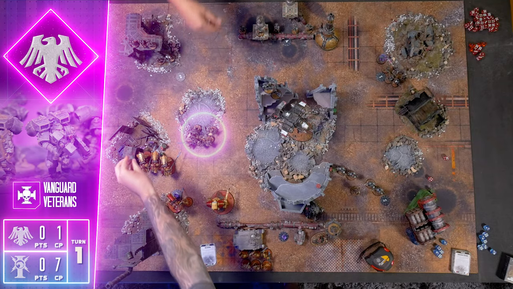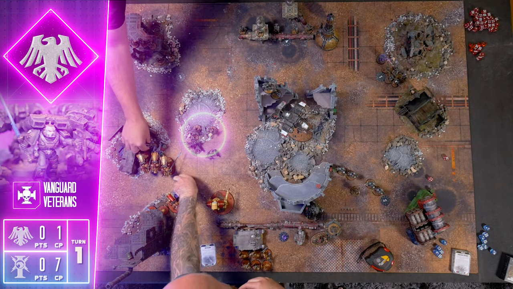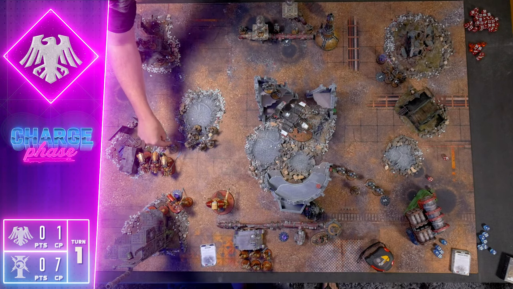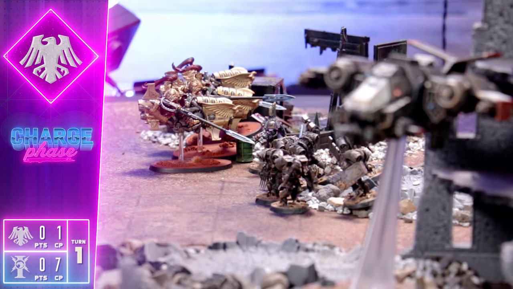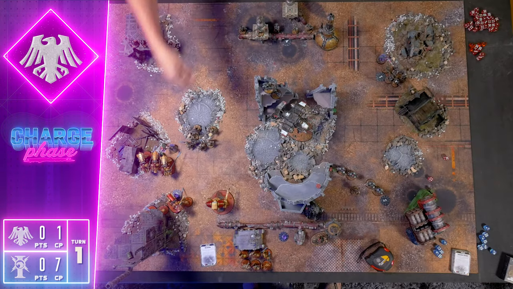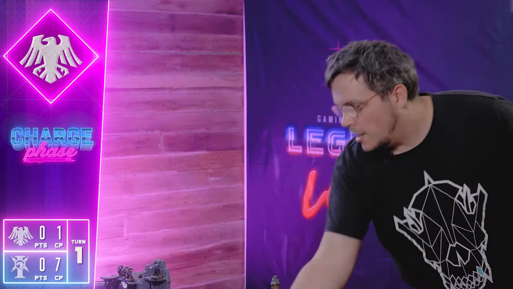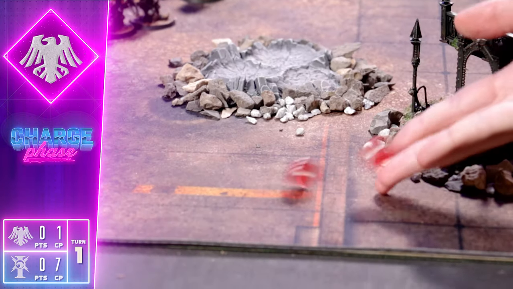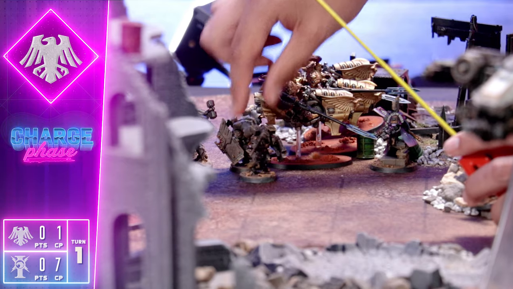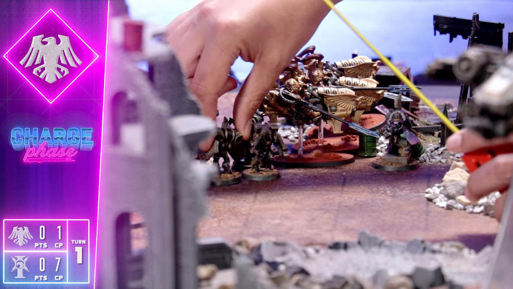Right, then these guys are going to charge. Sorry, I might be able to charge your character as well, actually. He's 9, and then he can pile into there, which gets him within 6. I'll leave him there. We'll charge these guys and see how much they get. Yeah. They've got plus 1. 10. I'll put this guy here, and I'll put this guy here.